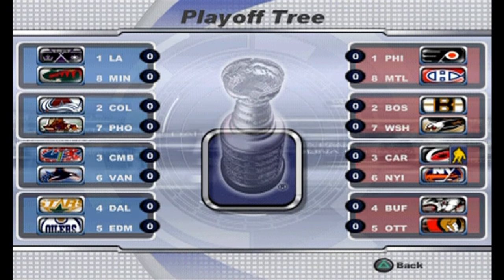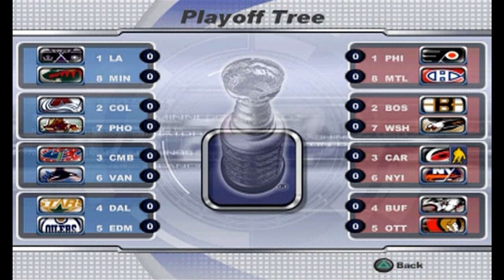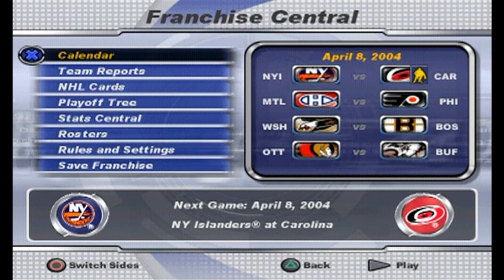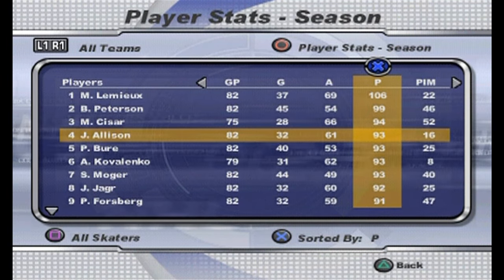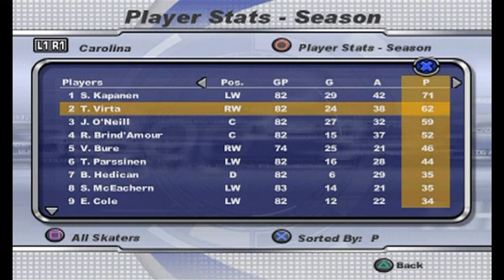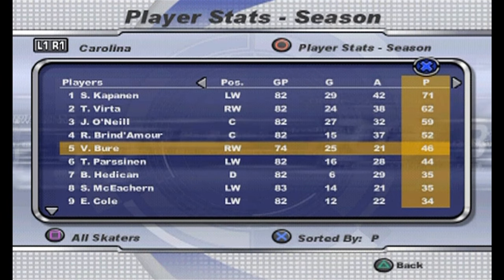Cool. So we got LA, Minnesota, Colorado, Phoenix, Columbus, Vancouver, Dallas, Edmonton, Philly, Montreal, Boston, Washington. We got us, Carolina, against the Islanders. We got Buffalo and Ottawa. Ooh. Remember that? That used to be a rivalry. Buffalo and Ottawa. So Mario Lemieux, 106 points, baby. Let's go. Pavel Bure, 93. Nice. Eric Lindros, Sammy Kapanen had 71, Virta had 62. That was a pretty good acquisition, actually. Good trade for us. O'Neill, Brindamore, Valeri Bure.